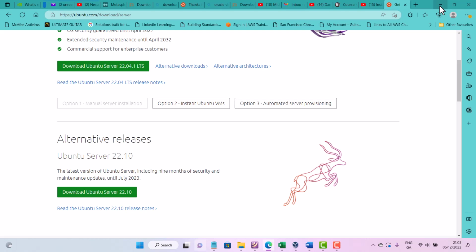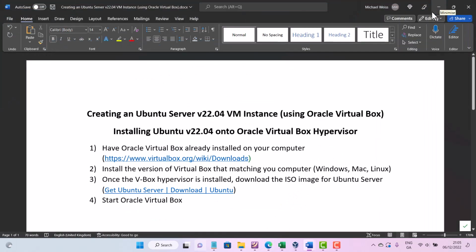So anyway, once you have that download, we have to start Oracle Virtual Box, which we have done here. It's actually 2 of them running. So the next thing that we want to do is click on New. So this will be click on New. Let's make that bold for you.